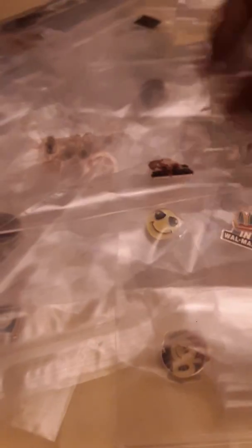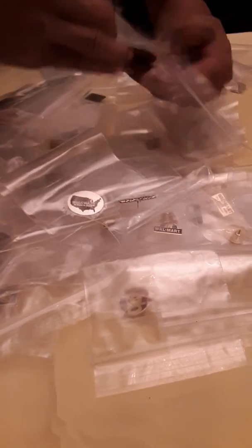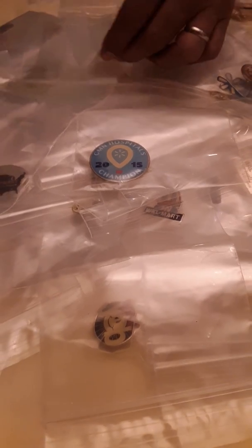These are kind of cool. 'Santa's Shop at Walmart' — that one looks kind of neat. I imagine a lot of these are pretty old. I got these for basically a dollar thirty-four per pin — it was a really good deal. Another auction I was watching had only about 26 pins and it was going for 89 bucks.